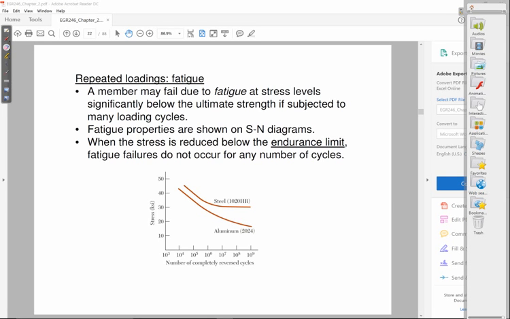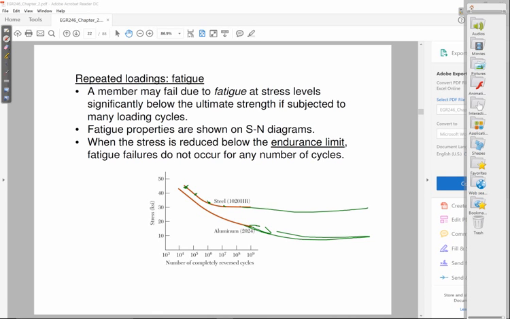Then you choose another stress level. You take another part, choose another stress level, and perform the same experiment. So eventually you come up with a bunch of data points. You might have a data point here, here, and here, and then you just fit a curve through all your data. This curve will let you predict, for a given stress cycle, how many times you can load and unload your part. And what you find is these curves will eventually flatten out as you decrease the stress level.